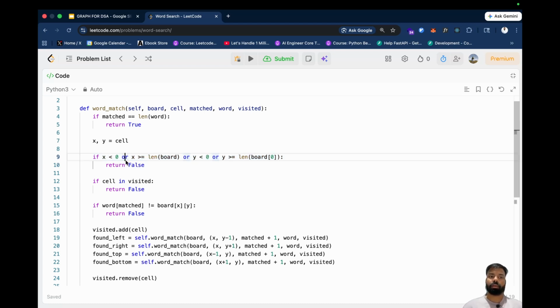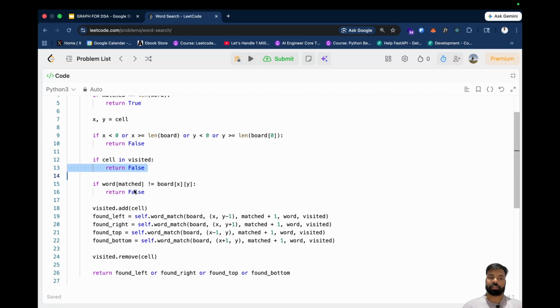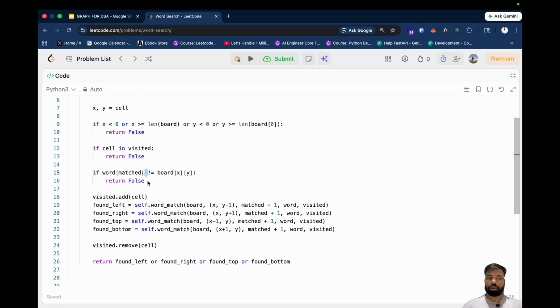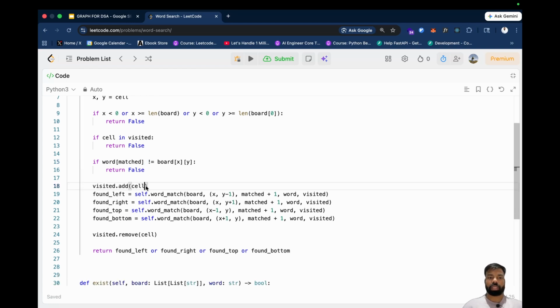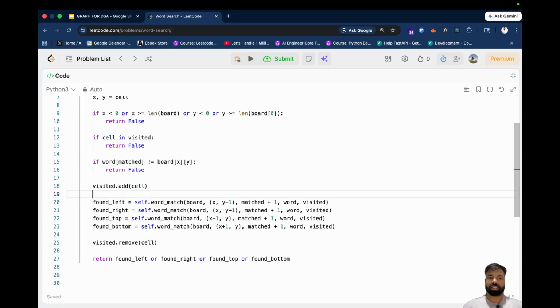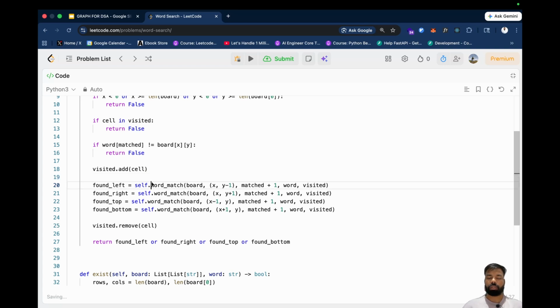If the current cell is out of bounds, out of the board, or if the current cell is already visited, then also we won't be able to form the solution, therefore we are again returning false. And if the current cell is not matching the word that we want to match, then also we will return false, right? And only when all of these conditions are checked, we can mark the current node as visited, and then we can start looking for the next letter of the word.